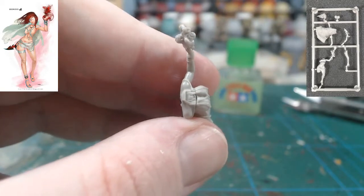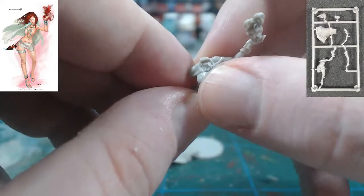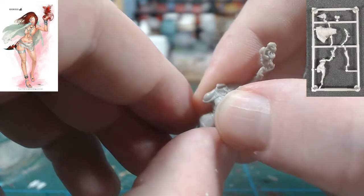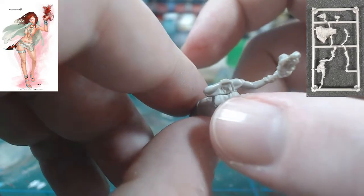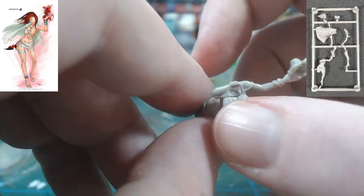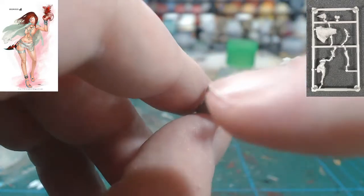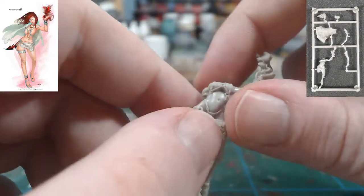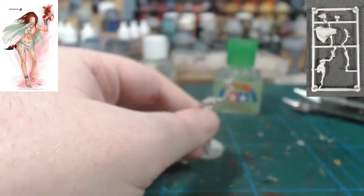But if you look along the top there, you've got the big gap. So that was not from air removing excess, that's just how it's fitted. However, I was careful about putting too much extra glue in, because as you can see, there's a lot of straps there. And if we put a big line of extra glue, when we scrape that off and clean that off, we're going to have to be working with that. So this whole area is definitely one of the places I'll be using liquid green stuff to fill in the gaps, but without filling in this detail, and to try and meld the straps all up. Underneath though, the fit looks pretty good. I guess we'll move on to the next piece.